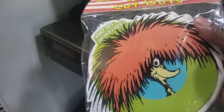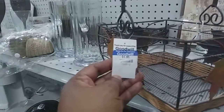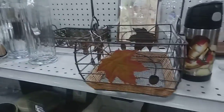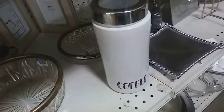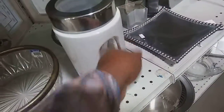This basket is cute — it's a fall basket. I'd put it up now and they're asking $1.99. I'm trying to see who this is, if it's a name brand or anything, but that's cute. It's got a handle on the back and you can store something in there for $1.99.